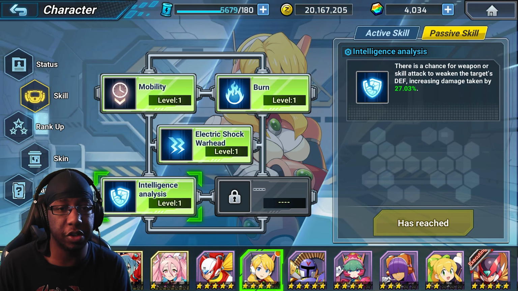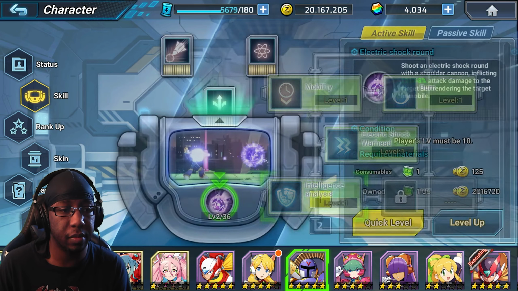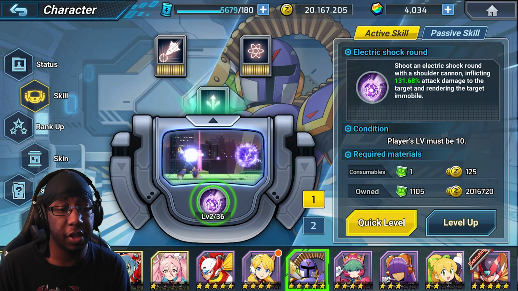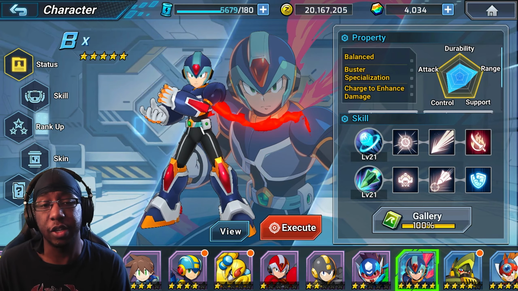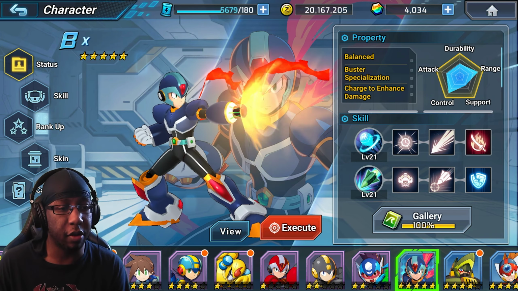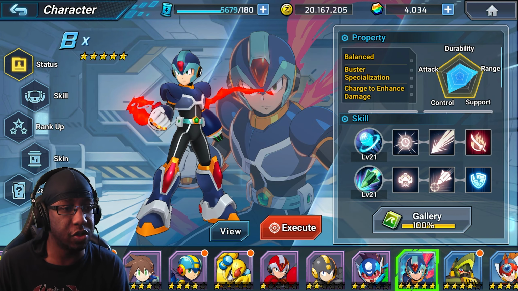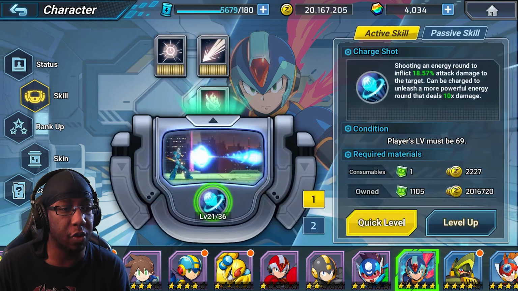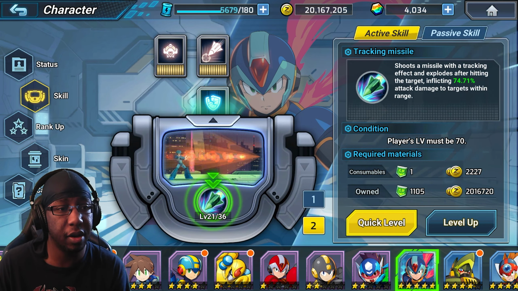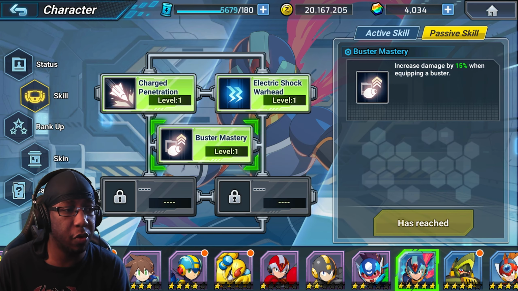So whenever she uses any kind of damaging attack, whether it be a weapon or skill, she can inflict Defense Crush. Vile can also inflict Defense Crush with his modifier chip on his skill 2. Base X as well can do it. He's one of the characters I like to use, or I used to like to use a lot when the game first started. His skill 2 has a Defense Crush on one of his modifier chips, alongside X just having the inherent Buster Mastery to amplify his damage even more.